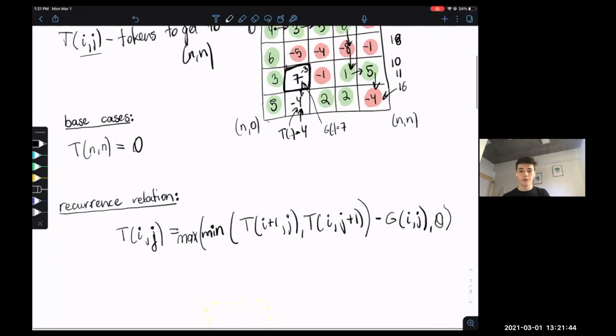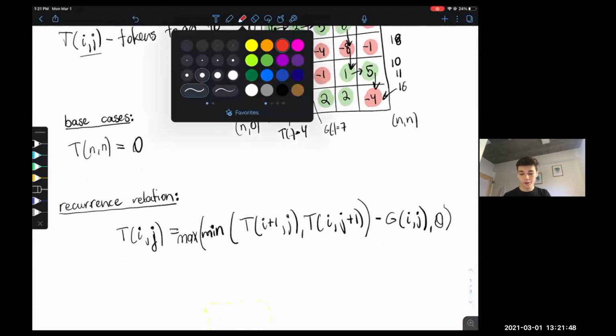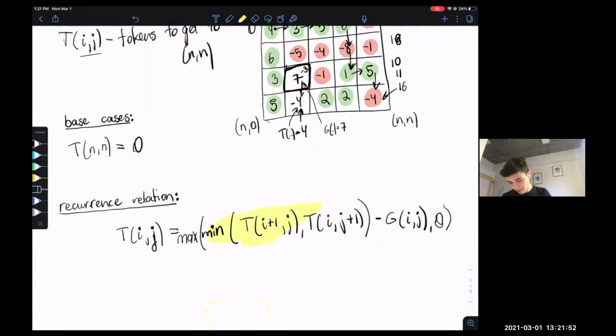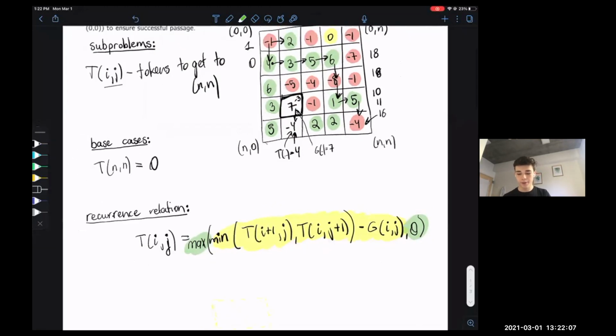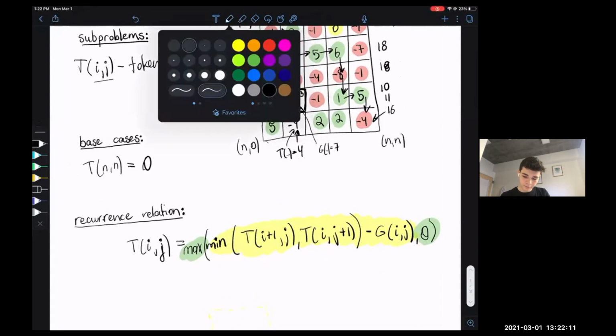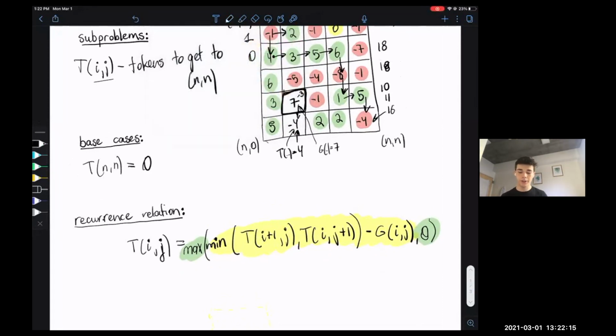So yeah, this is pretty much our whole recurrence relationship. To recap the intuition here, this term computes a variant of a min cost path over this grid world, and this max over 0 makes sure that we can never go in debt while we're computing this min cost path. Also, you don't care about how many coins you've paid throughout this whole array while traveling. You only care about the starting amount of coins and making sure that you can get to NN. That's why we don't need to have this running sum of cost. All we care about is the starting amount, which is going to be given by T of ij.